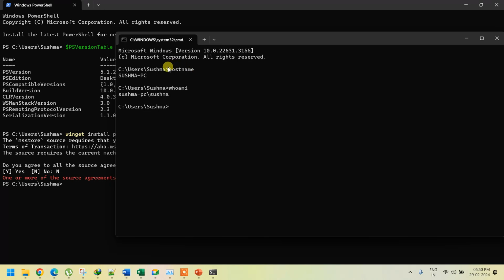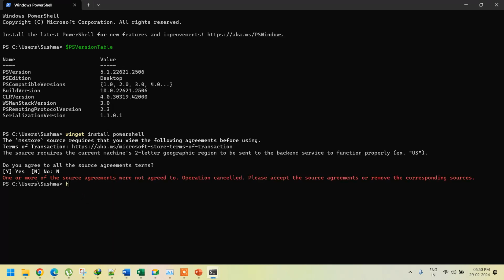These commands will not work anywhere outside command prompt, but let's go back to PowerShell and run the same thing. If I write hostname, it is able to run this, right? If I write whoami, it is able to run it and return a particular value, right? Let's say I want to get the host name using a different method.